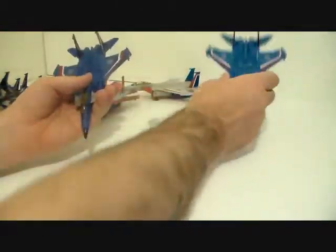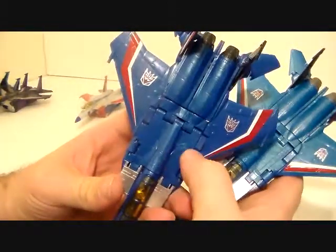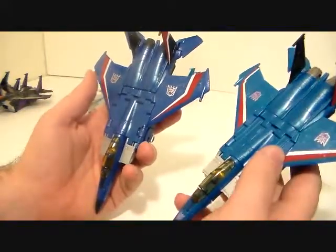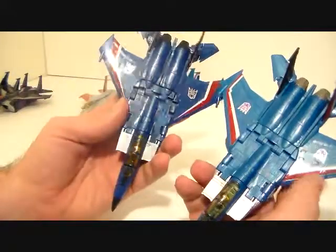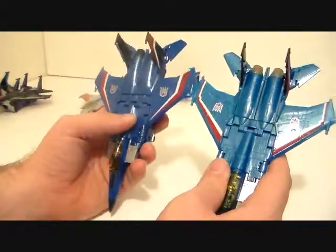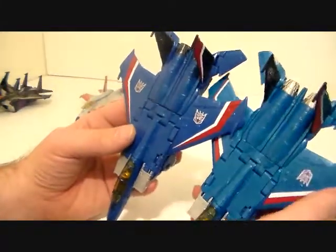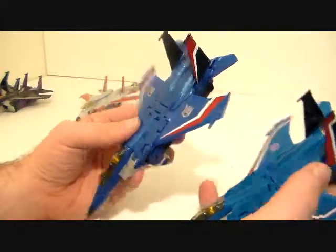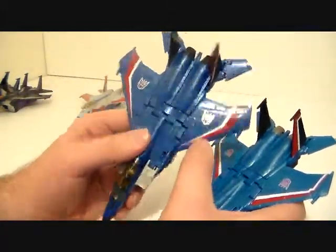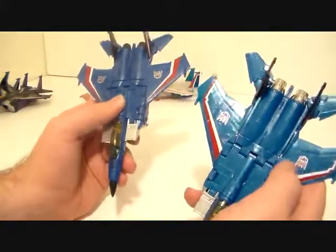Let's go with Thundercracker here. So he's the darker blue because he's the Generations. You can see that there's some marbling going on in there. Very nice blue. Now this is the Henkei, or the United one. And he's got the same blue, the same marbling effects, but he's just lighter, which is cool too. Either one I'm happy with. He again has more of the unified look, although he's not too far away from being the unified look. This thing's similar to that, not exact. Tail fins are also pretty close as well. Now again, he looks better in robot mode because the Decepticon symbols are right side up here, so when he's in robot mode, those are on his back, so you see that these are going to be upside down.